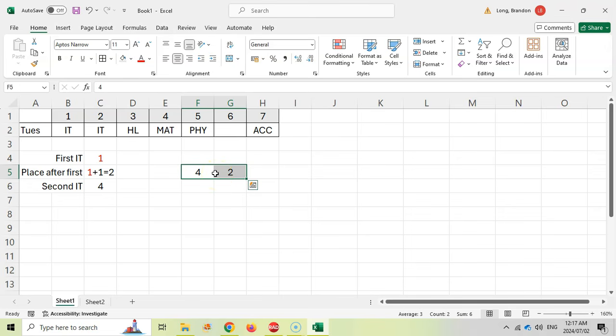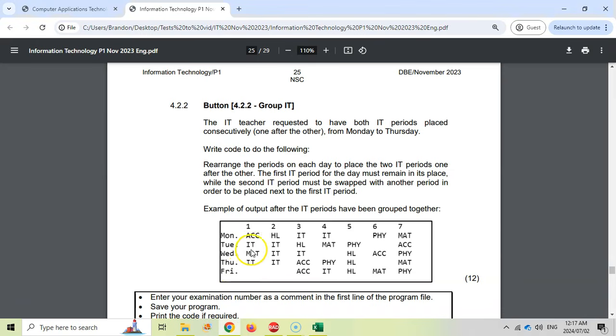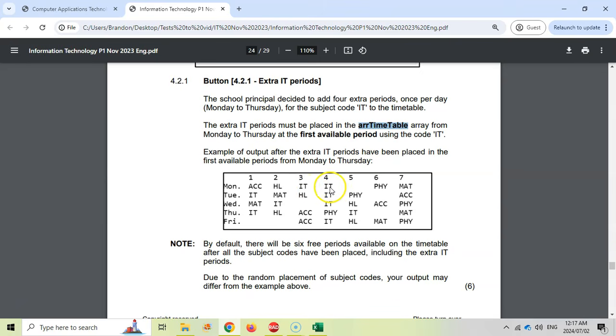If you remember your sorting arrays, you'll remember how to do a swap. So that's the basic gist of what we want to do. We want to find the first value of RT. We then add 1 to find the value where the second RT must go, and we must find the second RT and then do a swap between them. Very complicated to do for multiple days, so let's just get one day working. And I'm not actually going to do Monday. I'm going to start with Tuesday, and the reason for that is because Monday is already sorted.